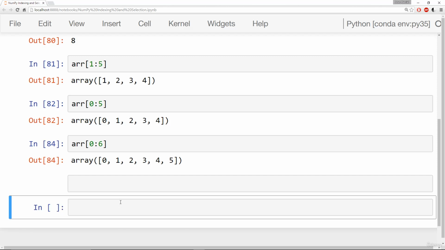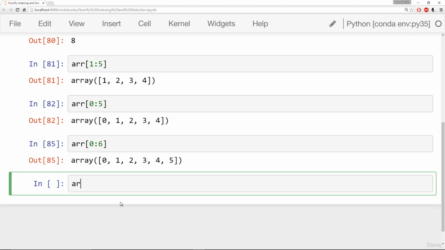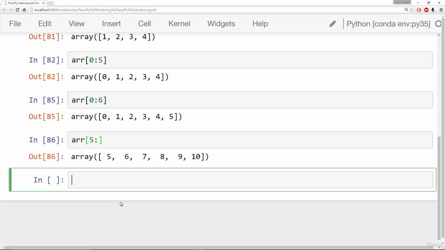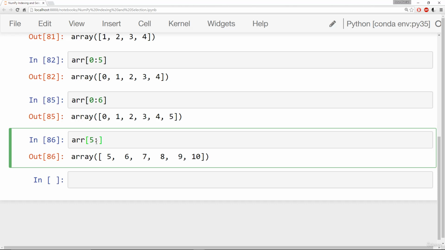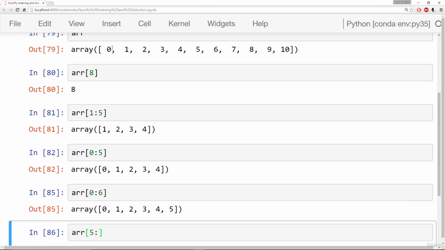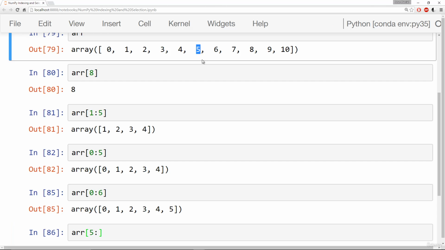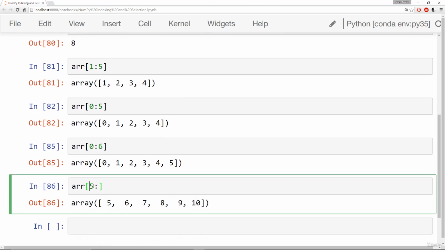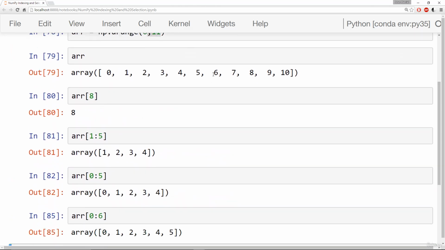Similarly, what I can do is say array, and if I want to start at a particular index and grab everything up to the end of the array, I can use the same notation I did in a Python list by using slicing notation of a colon. Something to note when you're using this notation of a number and then a colon is that you're not actually grabbing at index 5 and beyond, you're grabbing everything beyond index 5, because remember, indexing as far as notation in Python starts at 0. So 5 here is actually at index 6, meaning this notation of 5: says grab everything beyond index 5.